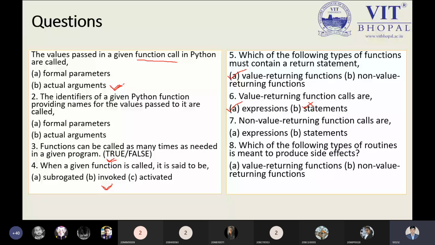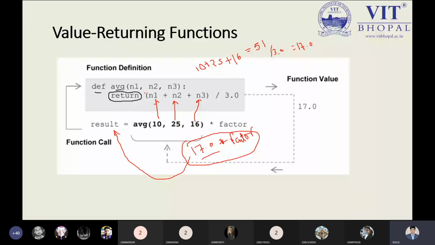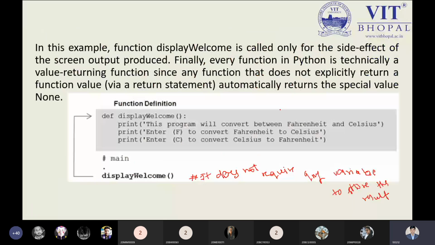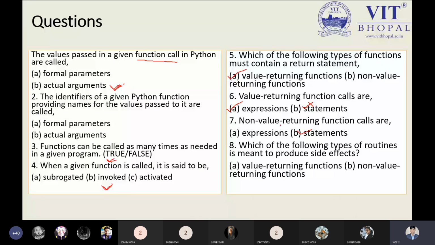Because a value-returning function could be in any expression. We are returning something through the return statement. So we have the return statement as a keyword, but in the return statement we can pass anything as an expression. Now see this slide. This is the expression. Now the non-returning function is always represented by a statement only. Now see all these statements. So the answer would be: the sixth is A and the seventh is B.